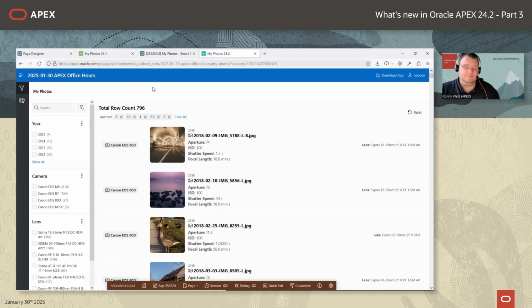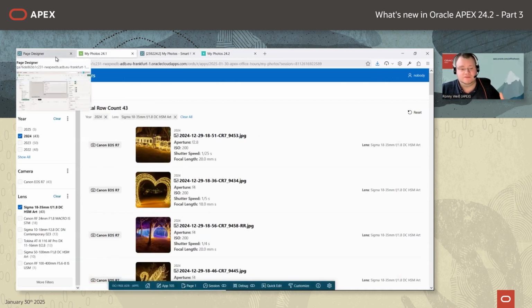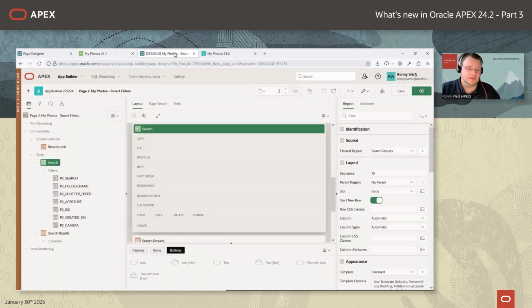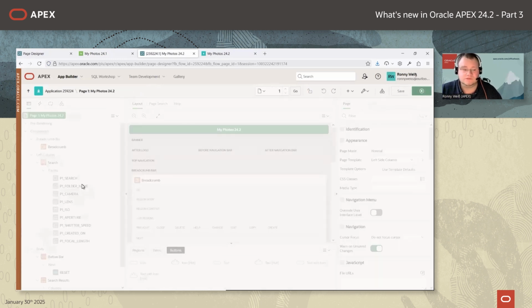Now, what's new in template components? As you can see, we have here in 24.1 our template component report. And when we think about interactive grid or interactive report and also classic report, then we could activate control breaks or grouping. The problem is that it's not possible with Apex in 24.1. So when you take a look into your template component plugin, you cannot add any definition for groups. But in 24.2, you can. We added the group support in 24.2 for template components.